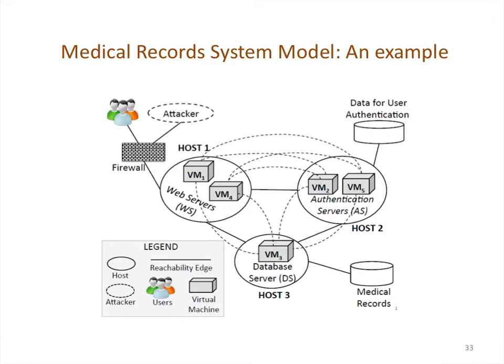I want to be able to use a certain workflow in this system. I want to authenticate myself, and then I want to access data related to Blackboard. What is the risk in this particular path? So based on this function, I will tell you, okay, you need first access to this. So you involve the risk of the authentication server, and you need to access the database server. So you need to account for the risk for both of these servers. So the idea is that if we know the risk of one virtual machine, we should be able to calculate and quantify the risk for one host or one path or multiple hosts and so on.